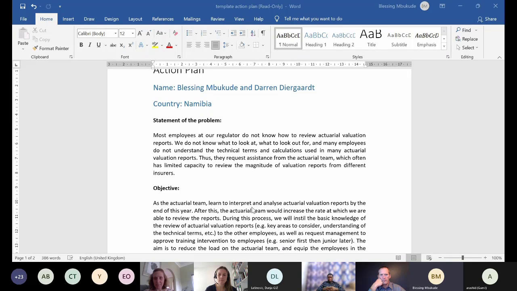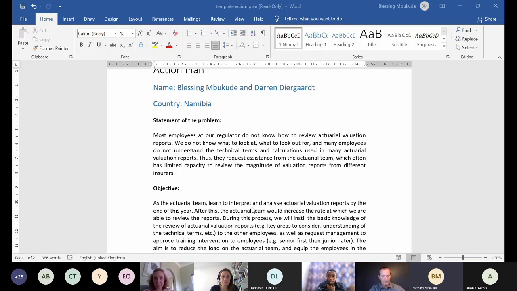So from what we have noted up until now, when it comes to an actuarial report or any actuarial input that comes from the industry to the regulator, there is a lot of illiteracy within the department. Most of the recipients of the actuarial information are not quite aware of what the reports are saying or what it means and what needs to be done immediately after they receive the reports, to be able to decode it and turn it into action items or into risk classifications that they need to do for the regulated entities. It's not quite clear at that point.